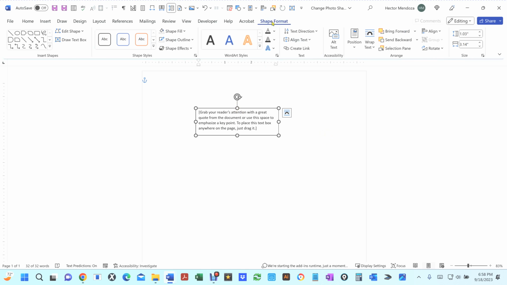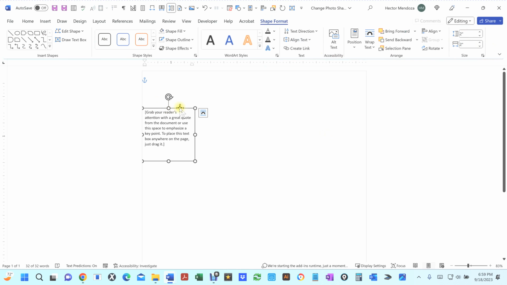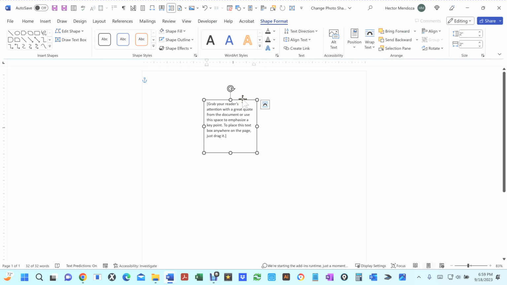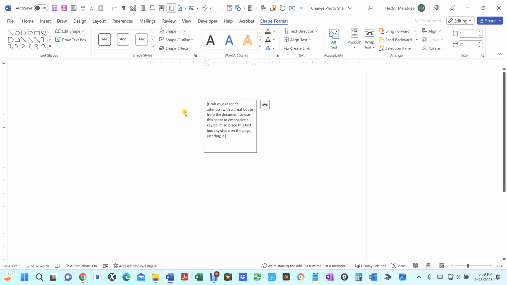So if you click here, the first thing we're going to do is start with a 2-inch box. Okay, oops, not that size, 2. Now I'm going to need to have two boxes that are similar to each other. So I'm going to change all the properties or preferences, however you want to say, for each box. The first thing I'll do is click here, and you see the shape fill. I'm going to tell it no fill. You see this shape outline, I'm going to tell it no outline.